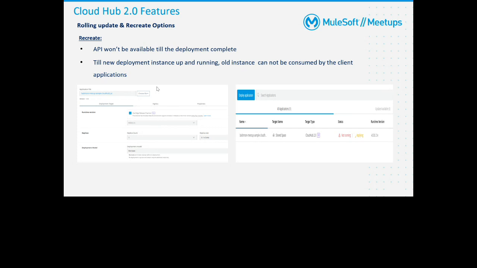But especially when the clustering mode is there, when you have one or two replicas, the application gets deployed in a rolling update, correct? Which means that if a new version of the application gets deployed on a particular replica, there's still a second or a third replica which is running the previous version. And due to the shared memory of clustering, the transaction can go over there. So this is more additional which we get in CloudHub 2.0.